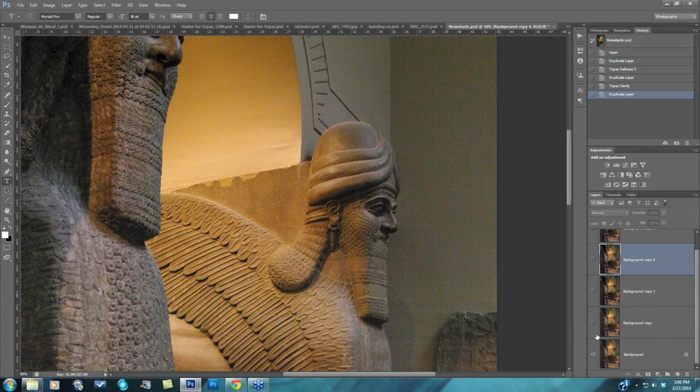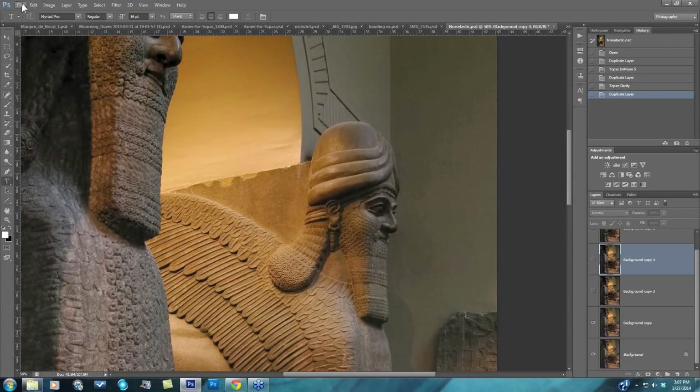Let me show you this before and after really quickly. Here's my after. I removed the banding noise in just 2 quick steps, and then I went on to remove the rest of the image noise, which took a little bit longer, but let's show you that again. Here's before and after.